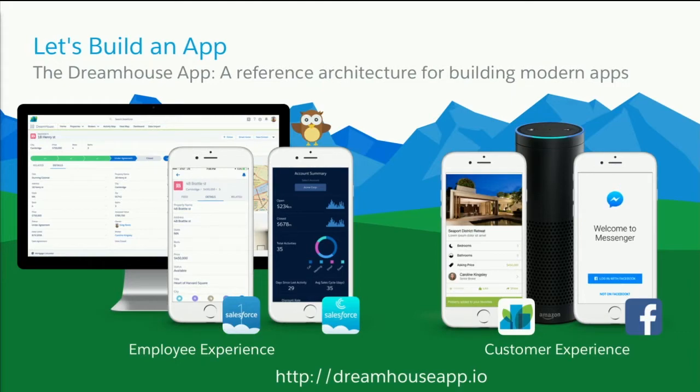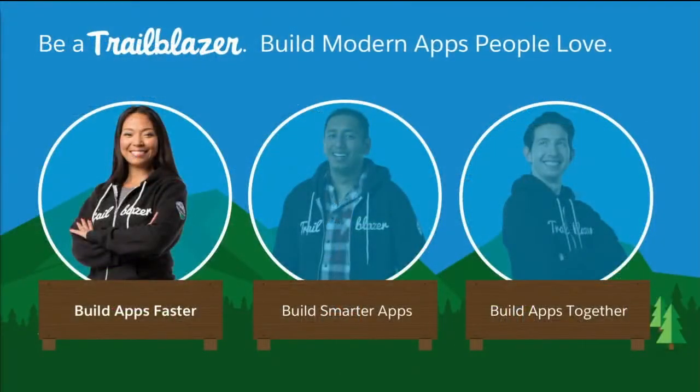We'll build it together. And as we do that, we're going to focus on 3 themes that are really important when you build applications with the Salesforce platform. The first theme is how the Salesforce platform helps you build these applications faster. The second theme is going to be about building smarter applications.